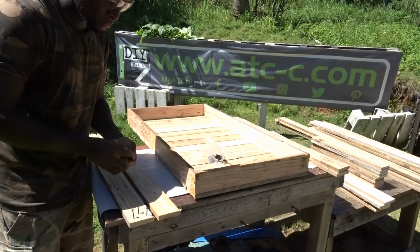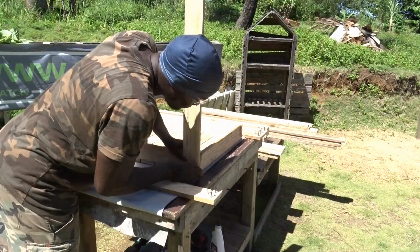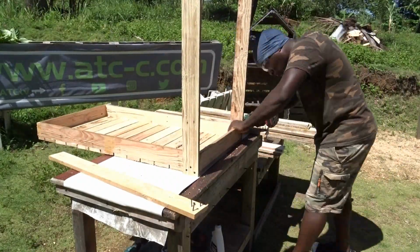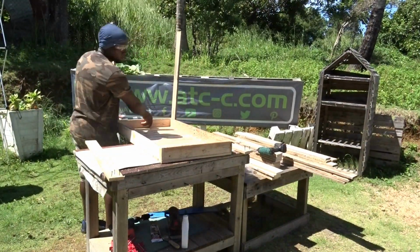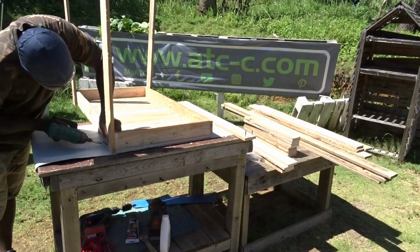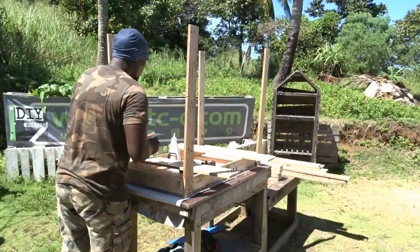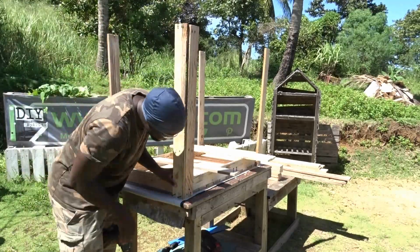To attach to the main top frame, I will be using some long screws measuring 3 cm long, and after that, drill them to the tabletop. Then turning it over in order to repeat the same process on the other side. Then repeating again the same process one last time in order to finish assembling the different legs.